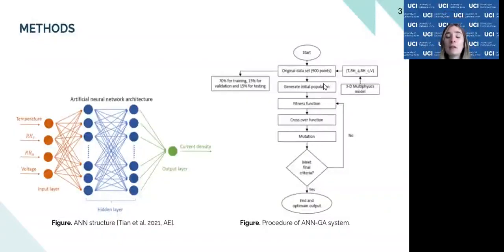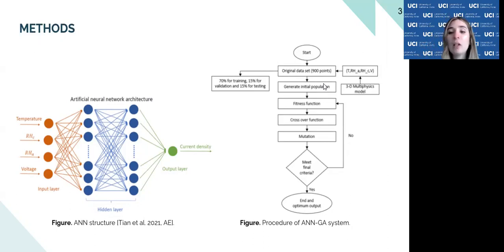So now to talk about the methods, this work presents an ANN-GA integrated method to identify the maximum achievable power of a PEM fuel cell with corresponding operating conditions. The ANN we used is a multi-layer feed-forward network structure that is composed of 2 hidden layers with 8 and 4 neurons respectively. The ANN was tested under 4 input variables considering different values, and these input values were temperature, relative humidity for both electrodes, anode and cathode, and voltage. And our target output was the current density.